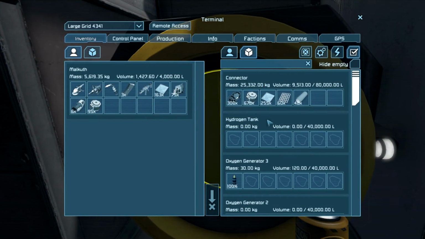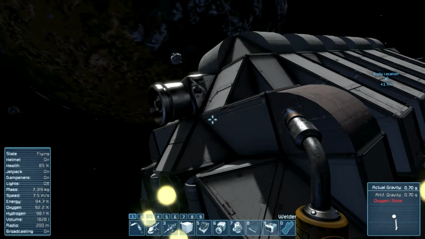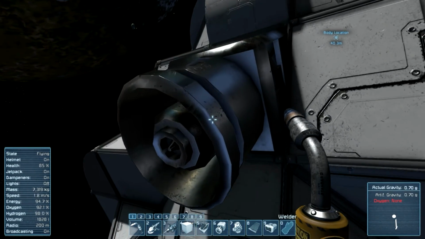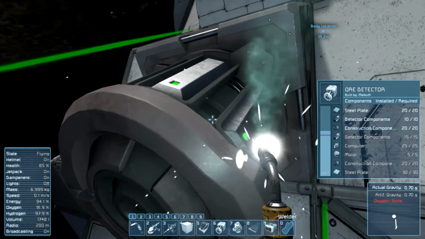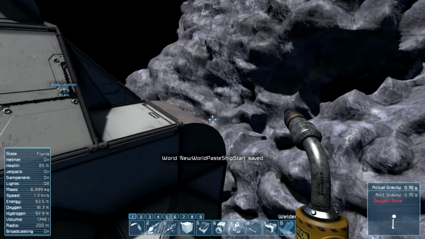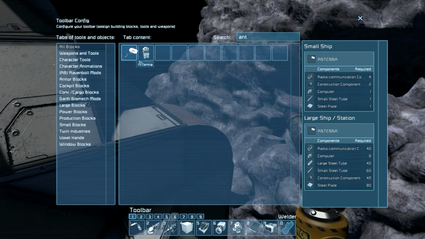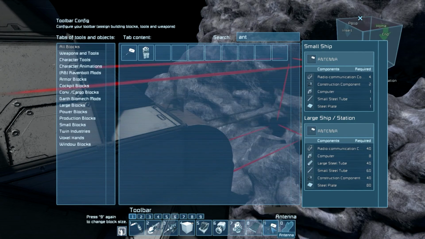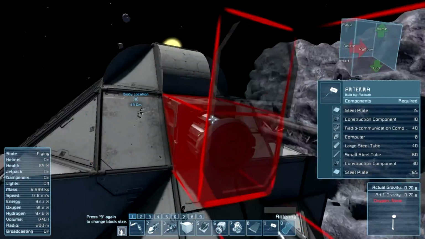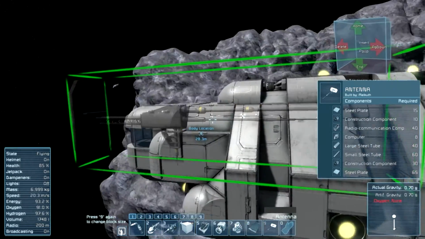So, construction component. We'll put that like that. Like that. So I also need an antenna. Antenna. There we go. So what do we got here? 8 minutes. Yeah, I think I'm at time right now. So I'm going to get this all finished.